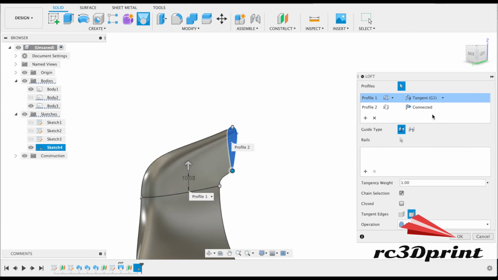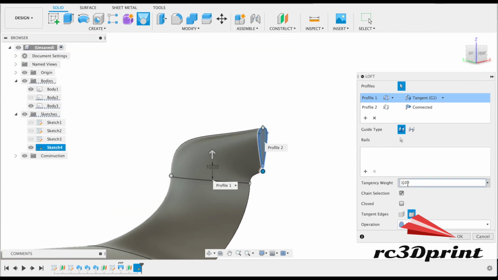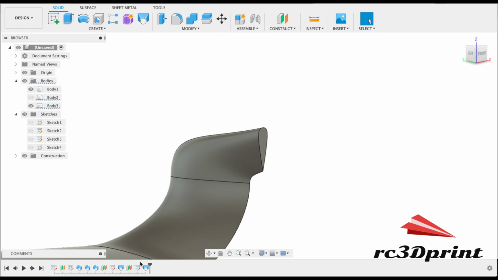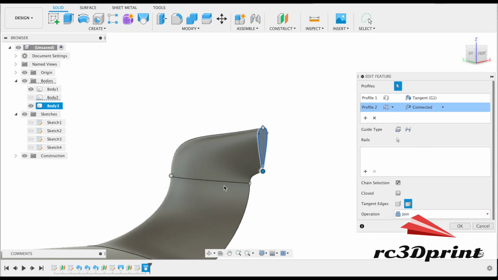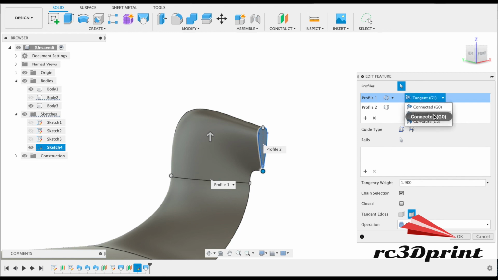We could go tangent. And then with the tangent, you can change the tangency weight. So 1 means it has the full weight. I don't know. Let's get back into edit. Press the wrong button again. Tangent, there we go. Can we make it bigger number? Yep, so we can have bigger number, and then it basically starts the, it's called the takeoff weight on some of the other functions. There's tangency weight when we're working on tangent here.